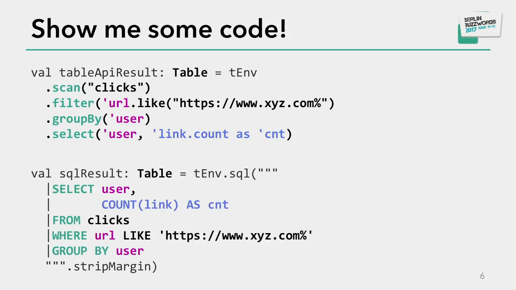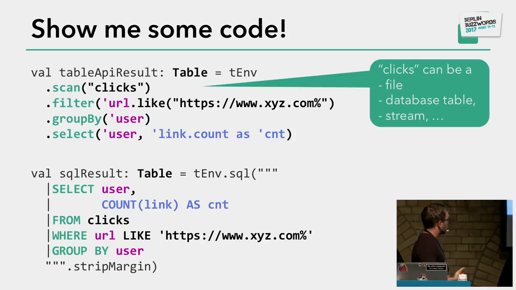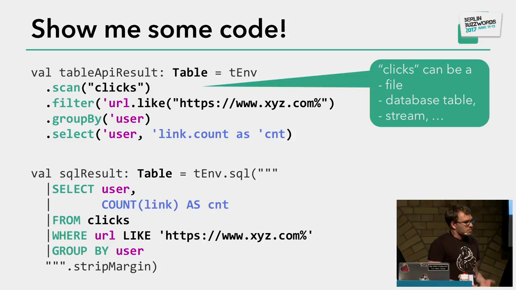If you do the same query in SQL, it basically looks as you would expect. We have SELECT specifying the result — the user and the count of clicks. In the FROM clause you define the table to read. You have a WHERE clause for the filter, and the GROUP BY tells how records should be grouped for the aggregation. It does not really matter whether 'clicks' is a file, a database table, or a stream — this is a unified API that can be used on both batch and stream input.